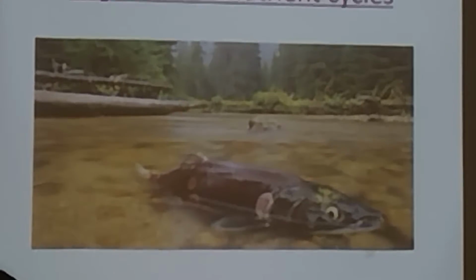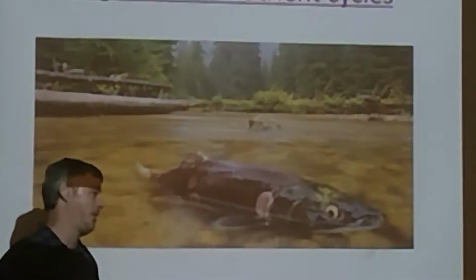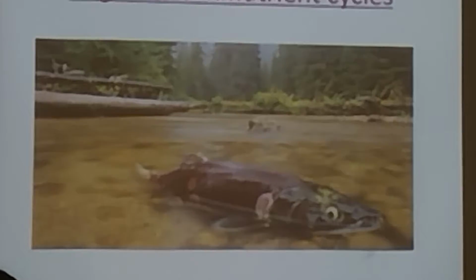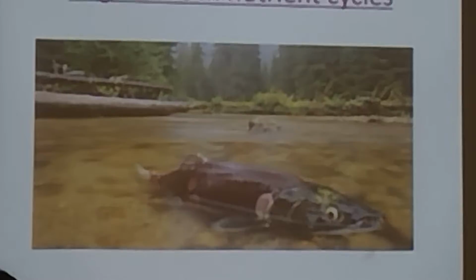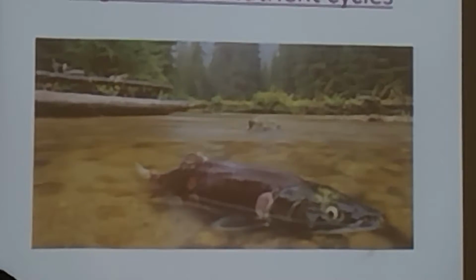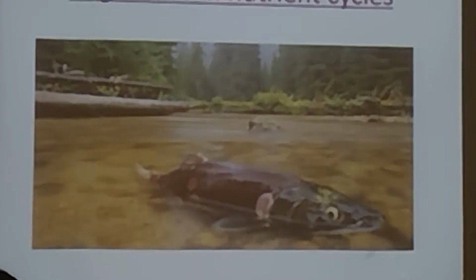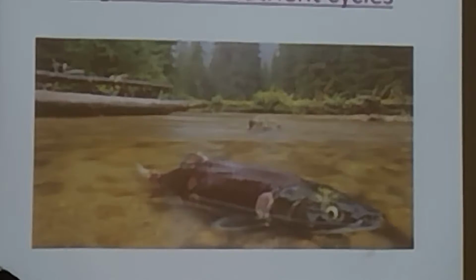So it's not like it just grabs an element. It's in solution. And so when the plant's uptaking water, the nitrogen's moving along with that water into the roots. And then magic plant biochemistry, it gets converted into something useful. All right. So with our salmon and our bears, we had basically a process in which we could see how mineralization followed by immobilization would take place to move that salmon from the creek with the help of the bear into the soil and then ultimately up into the tree.